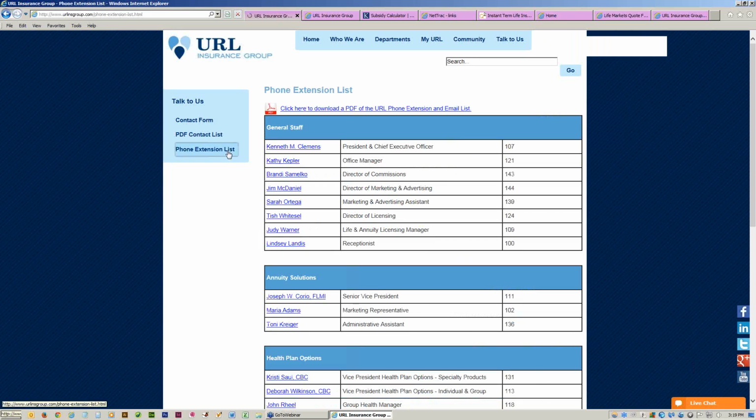The best way to do this would be to go to the phone extension list. You have the phone number for each person, but then also at the very top there's a PDF. Now, we've received a lot of requests for the PDF because it's a great tool to just have on hand. Anytime you want to call somebody up, if this is printed at your desk, you can call them straight away. You don't have to get to the receptionist. You don't have to wait. It'll also have all of our emails on it, so if you need to contact anybody, this is just a surefire way to get through.